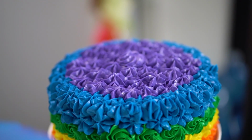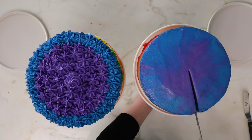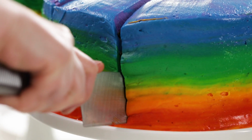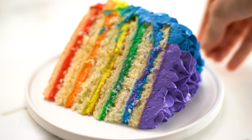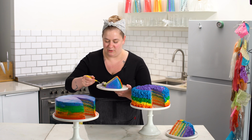This cake slices super easily, and the only thing you want to do is wipe off your knife on a wet towel in between slices, just so you don't muddy the colors. My favorite bite is when I get some of all of the colors and I make a rainbow bite.